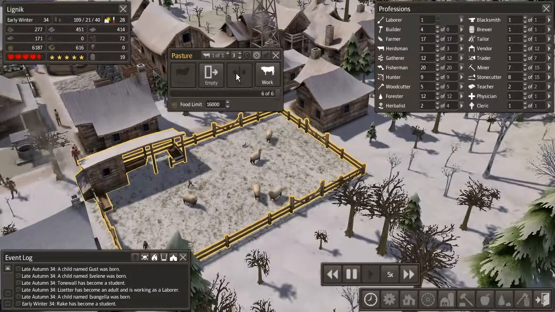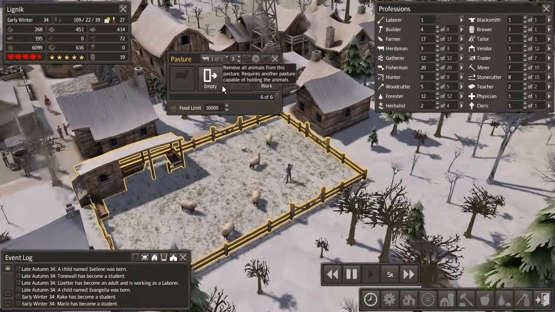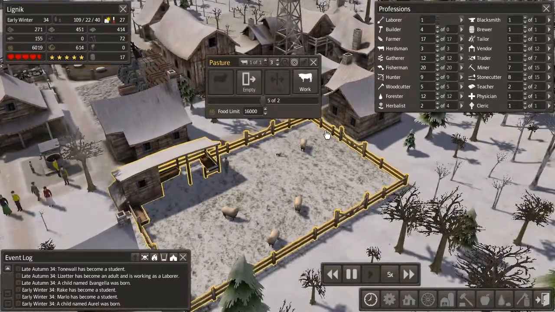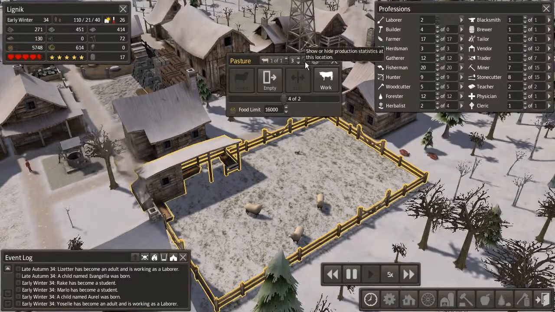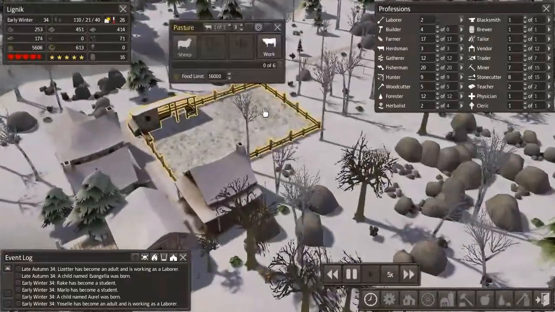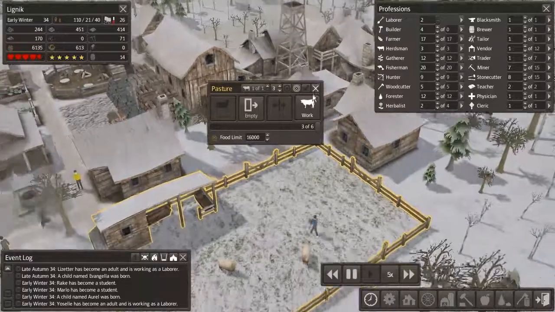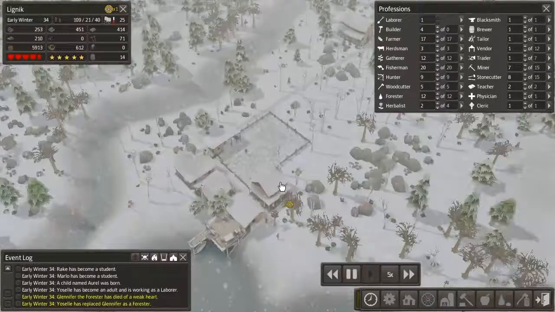Yeah, I want to split it. Remove all animals from this pasture requires another pasture capable of holding the animal. 6 of 2. So hopefully this should not kill them, but move them to the other pasture. I want to split it, but it won't... It's not going to allow this to happen. No, okay then. So it may have just killed them all. 3 of 6 now. So we have 3 of 6 sheep, which means we just killed a bunch of sheep.